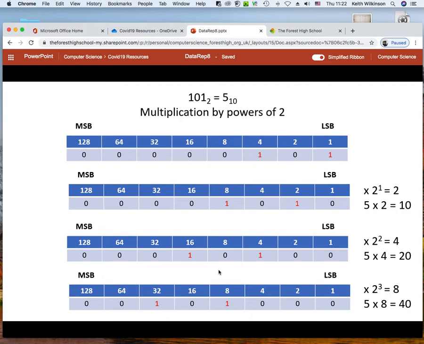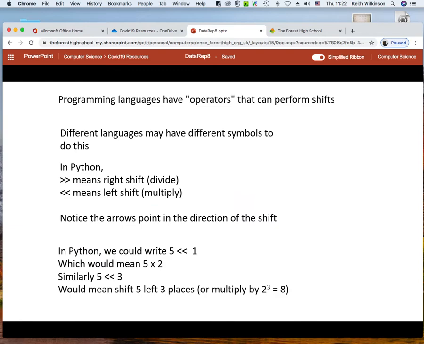So that's how multiplication works. The same goes for division, but I'm not going to show it to you. You might want to show me that in your working out. So let's quickly go over it.